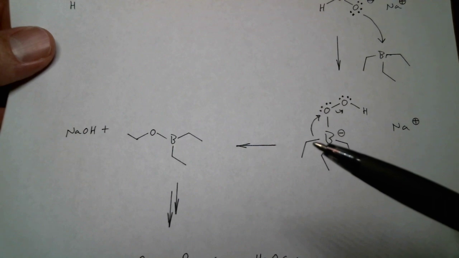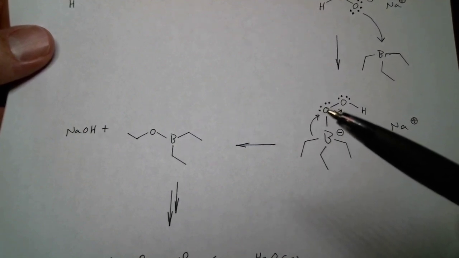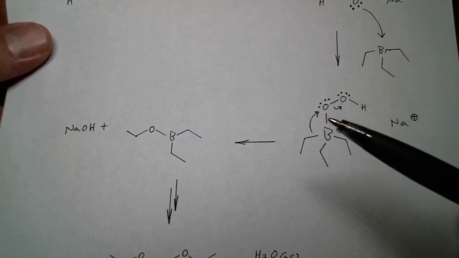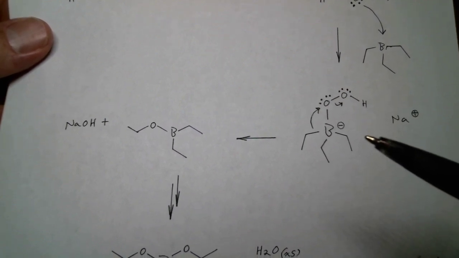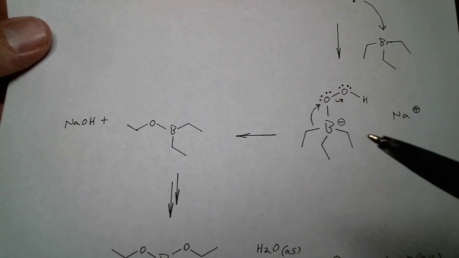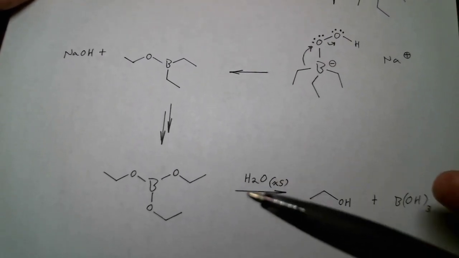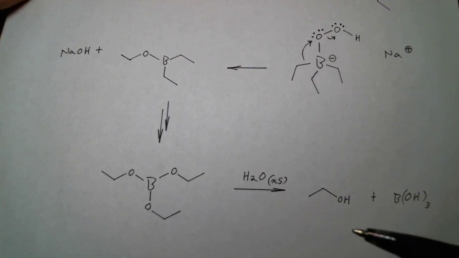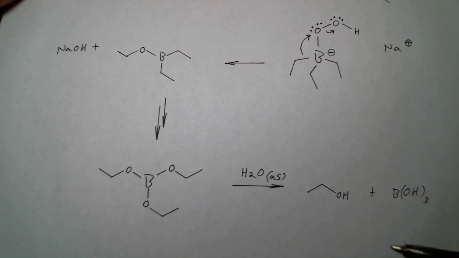And now one of these alkyl groups, the ethyl groups in this case, will migrate onto this oxygen and it will kick out hydroxide as a leaving group. Now peroxides are reactive. I know hydroxide isn't a great leaving group, but like I said, peroxides are active bonds, and you can do this 2 more times with the other alkyl groups, and then there's a process of hydrolysis. So with excess water, we simply replace these ethoxy groups with hydroxy groups, and we get ethanol out.